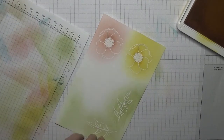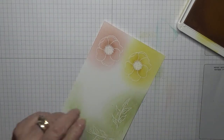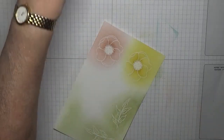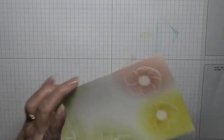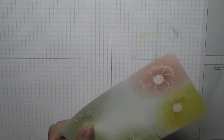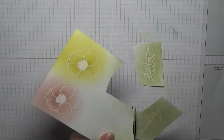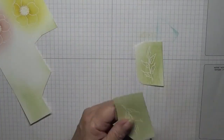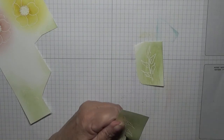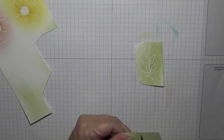And then we're going to cut these out. Now the leaves, I'm afraid we cut by hand, because there isn't a die for them. But the flowers we cut with the dies.